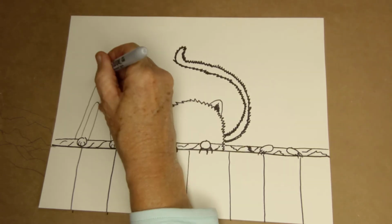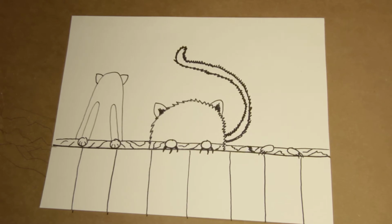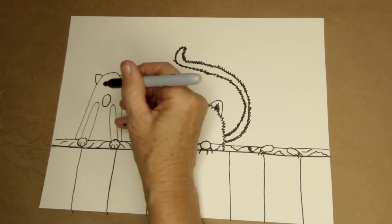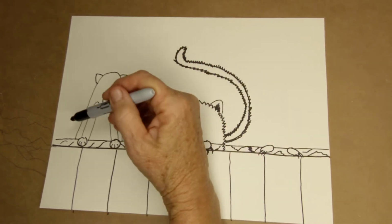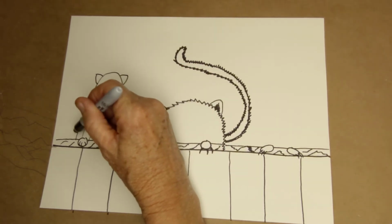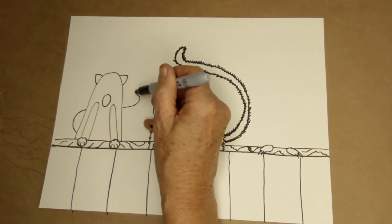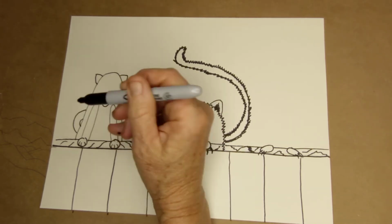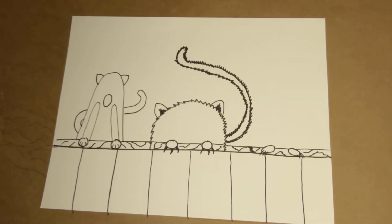Curve, curve, curve, curve. Now I want him to look like he's howling at the moon. So I'm going to open up his mouth. And I'll put the details in later. I've got a tail over here. Now remember what I said about making the tails curl. Well, I've got enough room. I could actually do this. Watch this one. It's going to go behind him, come out the other side, and have a little curl. Go back in and show just a little bit of it. See how it comes behind? You could have it go straight up though. Don't think you need to do it the same way as me.